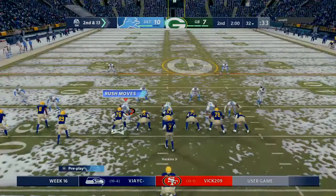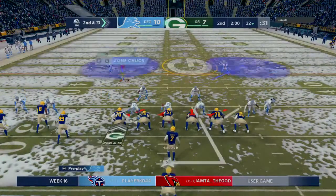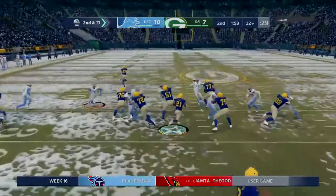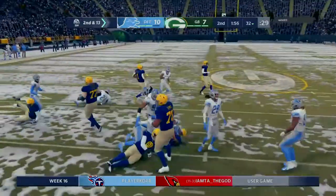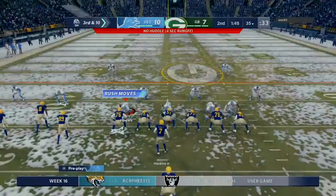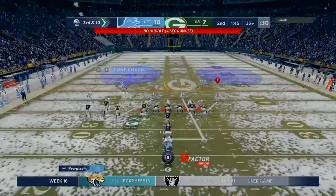A reminder coming up just a few minutes from now. We'll send you to Jonathan Coachman and our crew in Orlando. Coach will have a look back at some of the stats and scores from yesterday's action. And he'll be tackled at about the 35. Julian Okwara on the tackle.